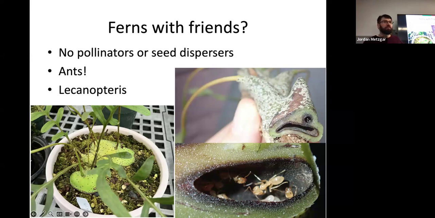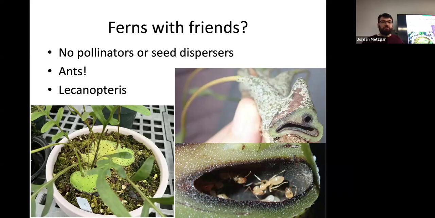There's these big chambers and tunnels and things, and those are formed by the plant. And they're colonized by ants. So the ants come in and live inside them, and then what the plant gets is protection. When I was on a collecting trip to Malaysia and we collected a Lecanopteris, it was basically like drawing straws to see who had to do this, because when you started cutting it apart, the ants would swarm out and start biting you. So it's a really good defense mechanism for the plant. And then the ants get a nice little home to live in.